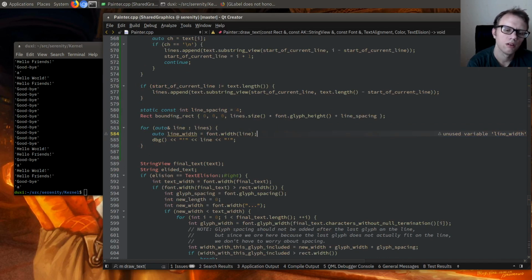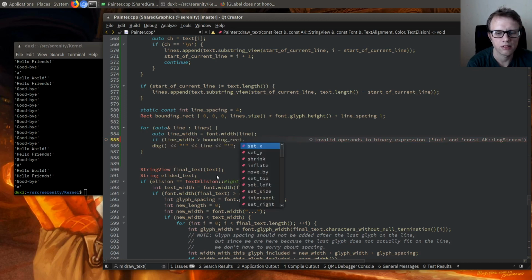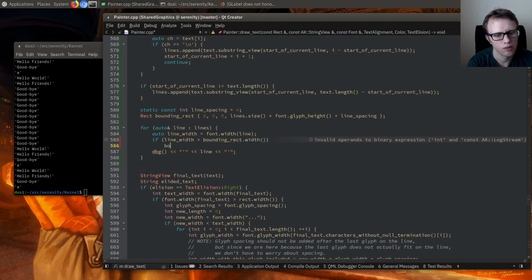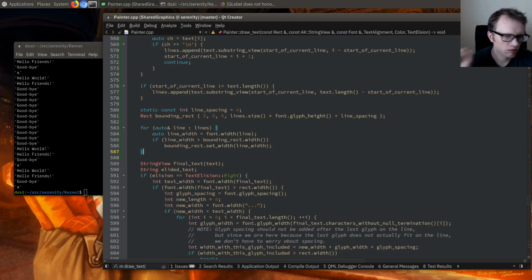Okay. And then if line width is greater than bounding rect width, set width, line width. Fancy. Okay. So now we should have a good bounding box for this text.